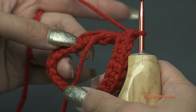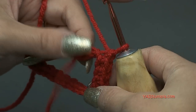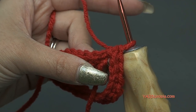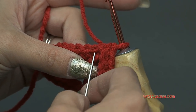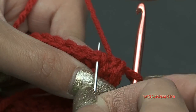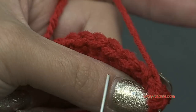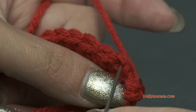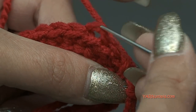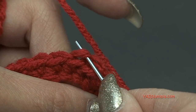Alright, so once you've single crocheted all the way around your chain, this is what you should have. Now what we're going to do is work in continuous rounds, and we're going to work in the back loops only. So usually we'll work through both loops, right here, both loops, both loops. What I'm going to do is work in the back loop, which is the loop that's furthest away from you, right here. Okay, so going in between these loops and going to the back loop.